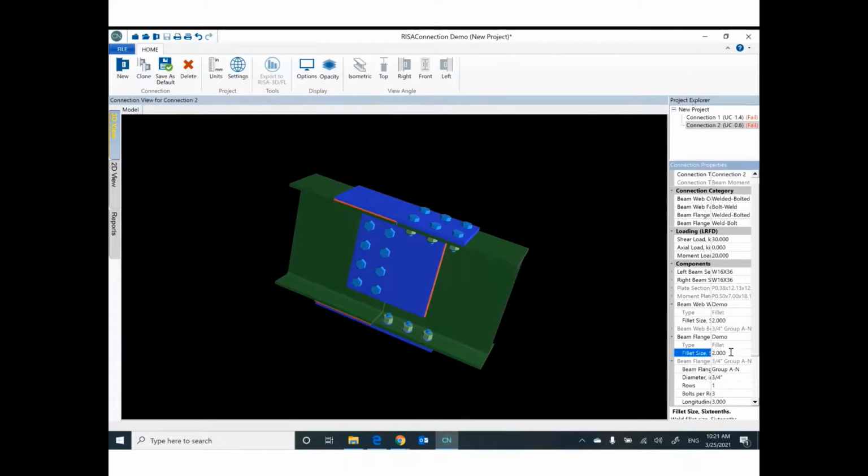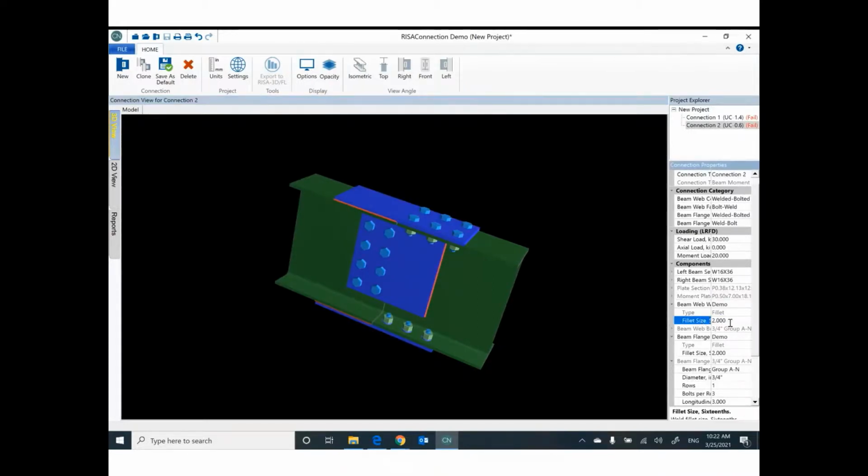No way. Still unsafe. Looks like there is some limitation you didn't satisfy. You have to keep trying until you reach safety. The connection is safe against the applied shear and the applied moment. You have many options. You can change how many bolts, you can change the size of the weld, and keep in your mind this side of the weld.